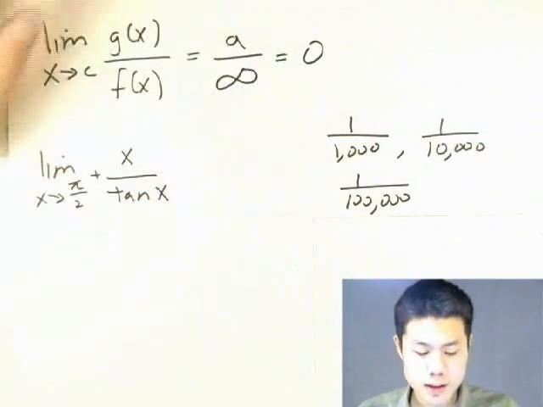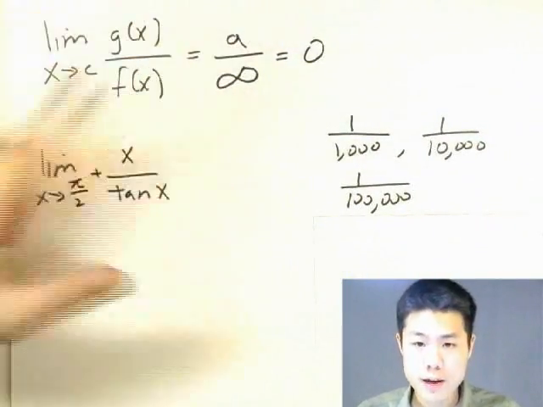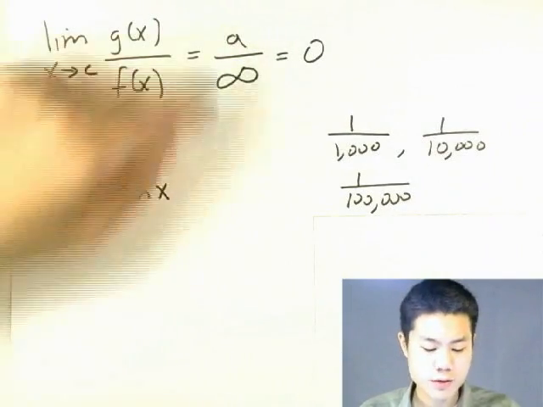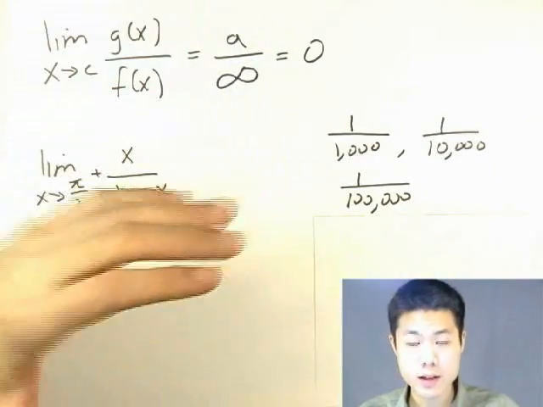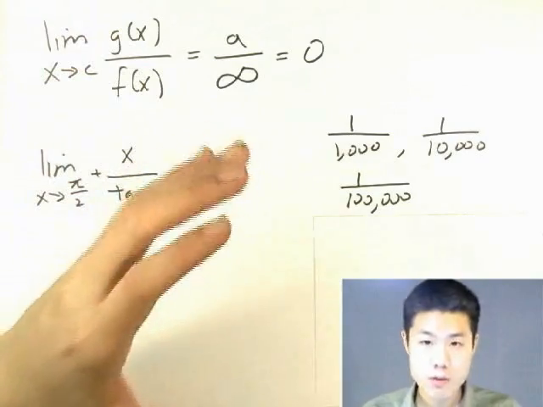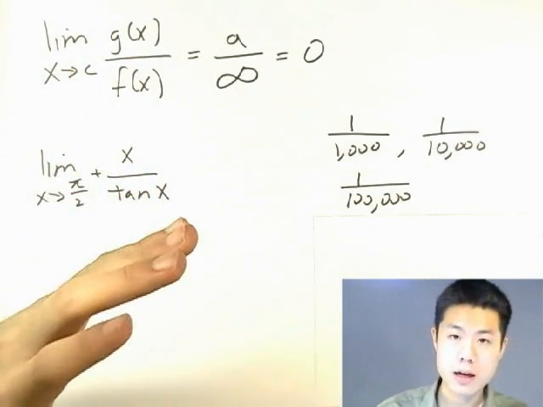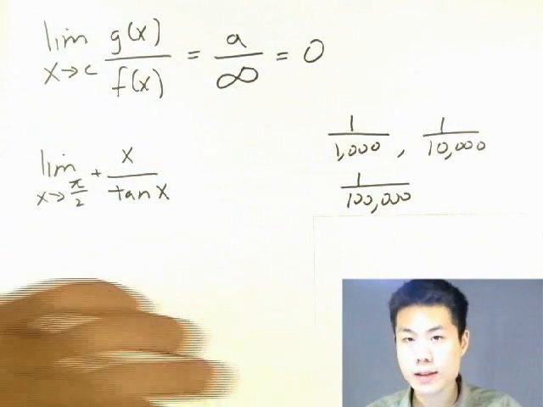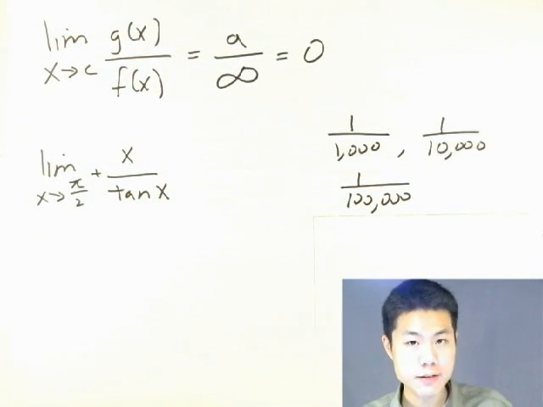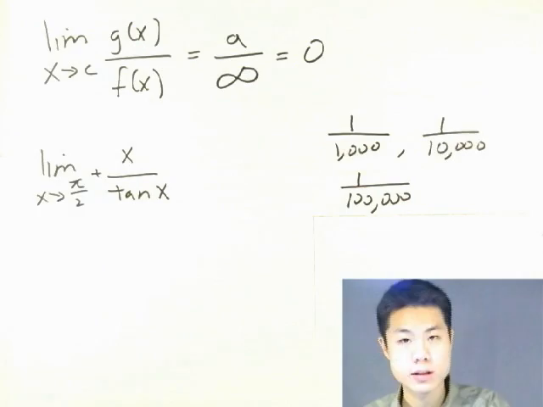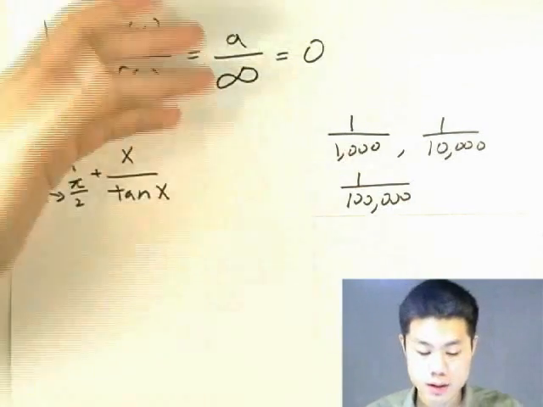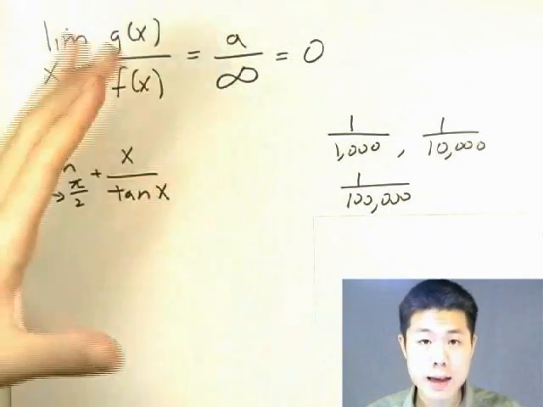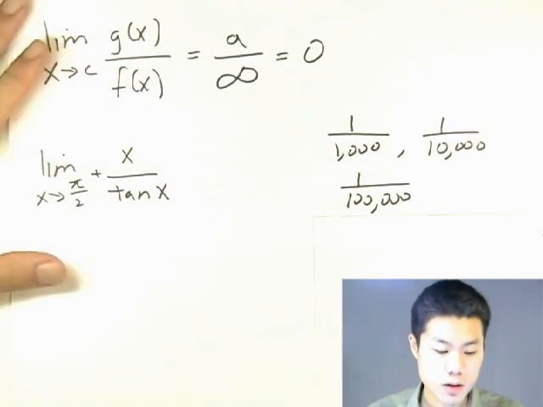Now the question is, does the sign of a matter? No, it does not. The reason is that if a was positive, you're approaching 0 from the right side of the number line. But if a was negative, the limit will still approach 0, but in this case you're coming from the left side of the number line, going up to 0. So it doesn't matter what sign a is, it's still going to approach 0.